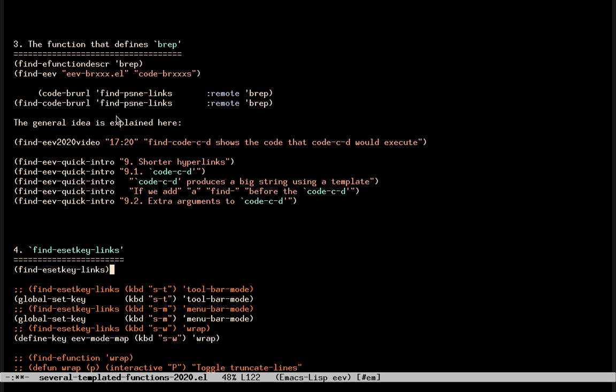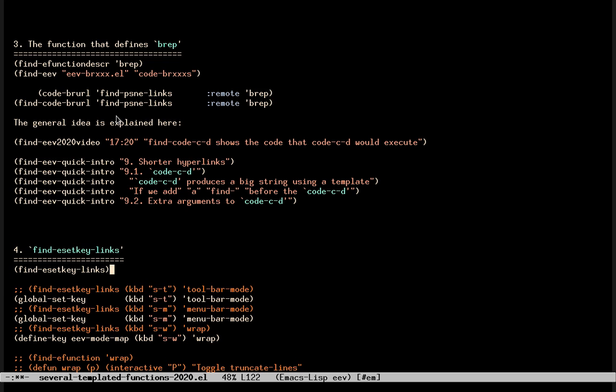One of the things that beginners often want to do is to define new keybindings. And I realized that I could use the ideas of EEV to provide a different way of doing that.